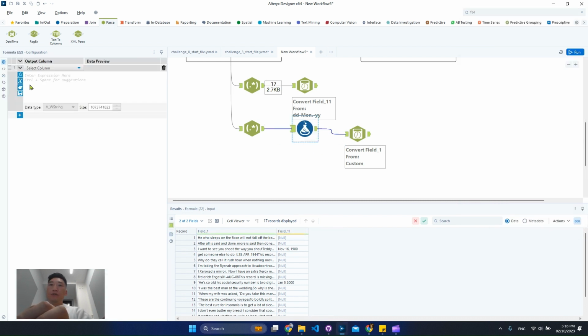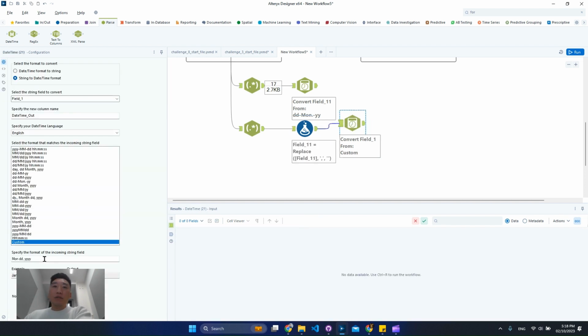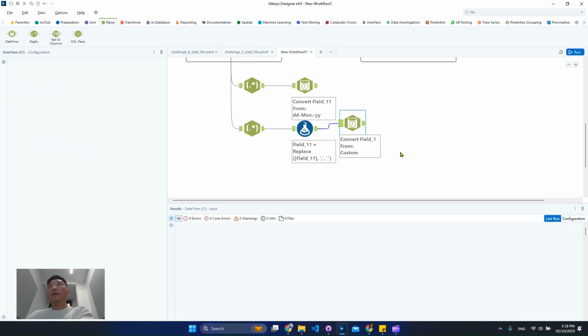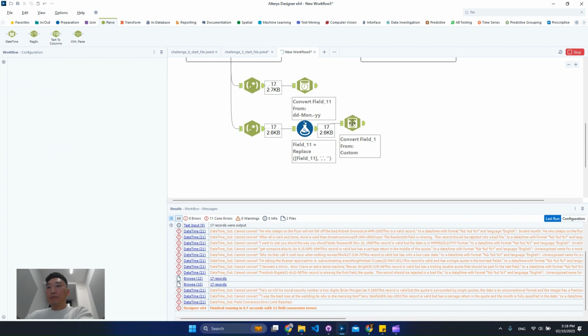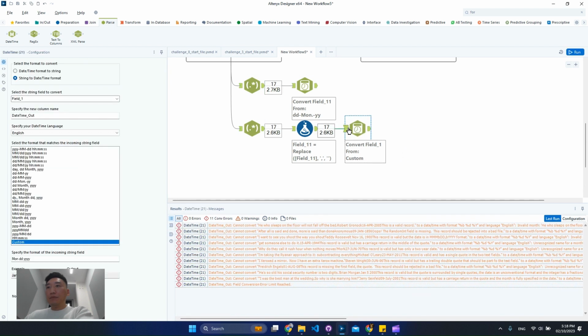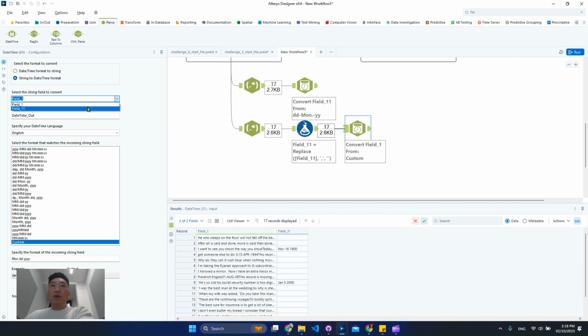Let's just trim the column. So we're looking for the string within the field, number 11, the target. We try to remove the comma. To remove the comma, we don't need the comma. For the digits here, it should be able to handle the date transformation. Oh, I selected the wrong column.